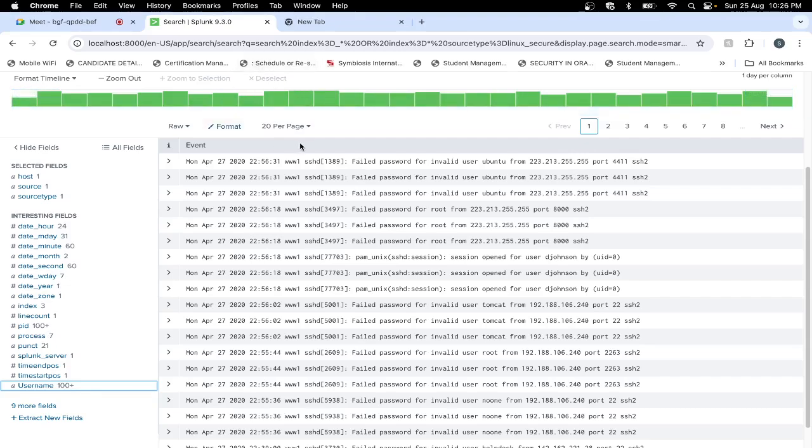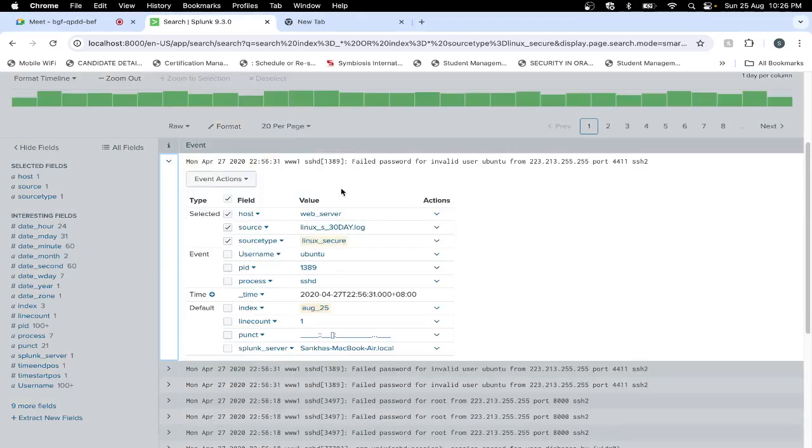Now let's say I want to investigate a brute force attack. What is a brute force attack? It's a password attack where the attacker uses usernames and passwords in a permutation combination manner so that they can enter the enterprise with the help of that username and password. Here if we go down, we have the IP. So we select the IP and copy this.